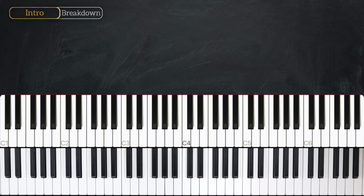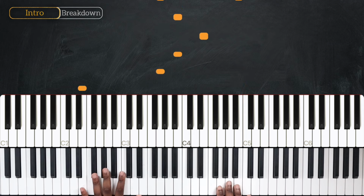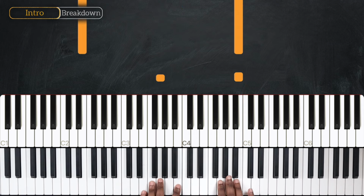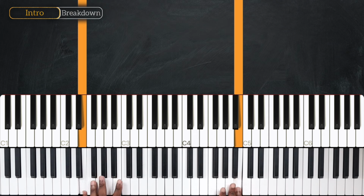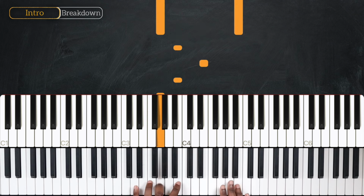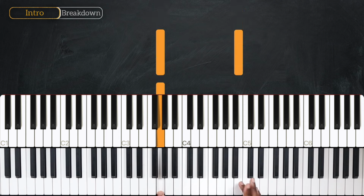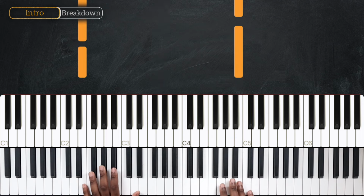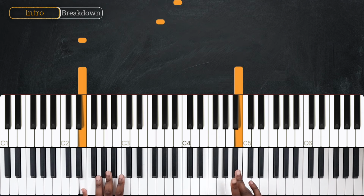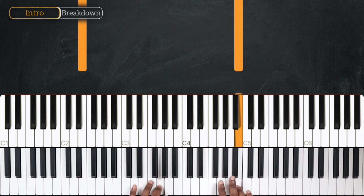Okay, after that I'm going to introduce my right hand and I'm going to play 2 B's. I'm going to start that on the last beat of the previous measure. So on beat 6. And the second B will be played on the first beat of the next measure. So, playing the last G on your left, you have the first B, that's on beat 6, and then you have E with the second B on the first beat.